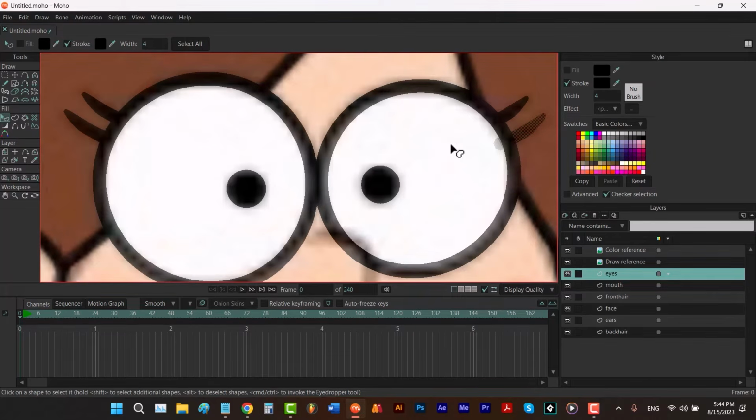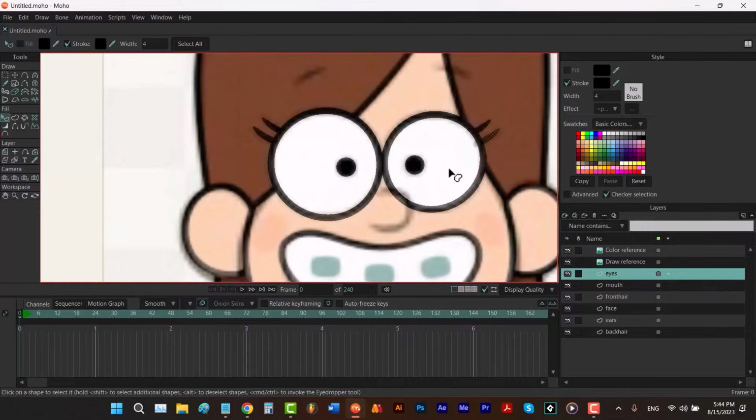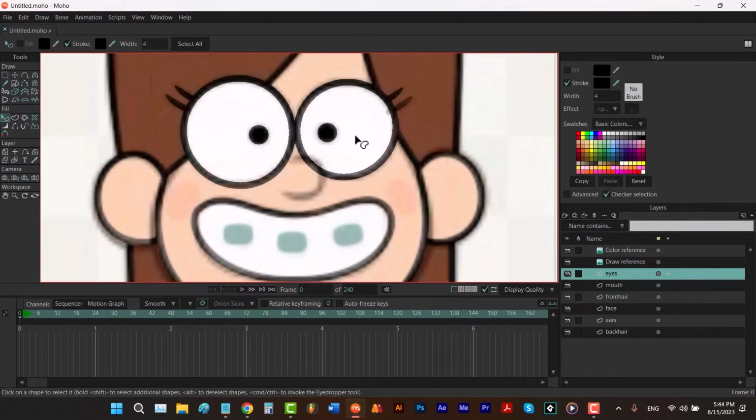Now I'm gonna scroll down a little bit to zoom out and pan so I can have the nose at the center of my workspace. Then I'm gonna create a new layer and call it nose. And press enter. Then I'm gonna hit the S key. I want to have a stroke for this one as well as fill. So I check auto stroke.